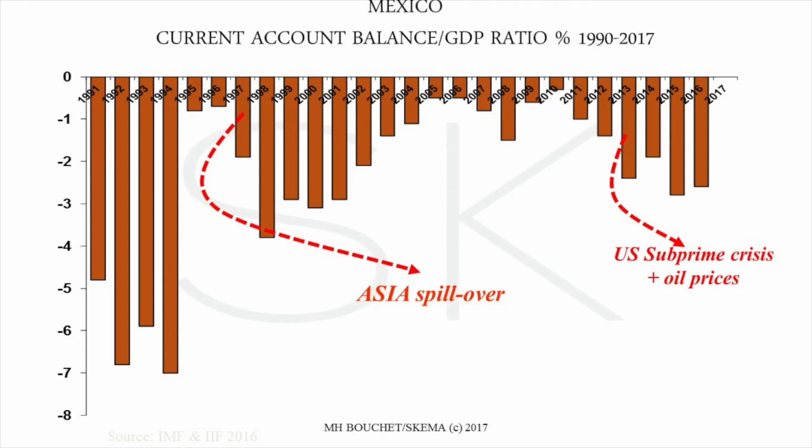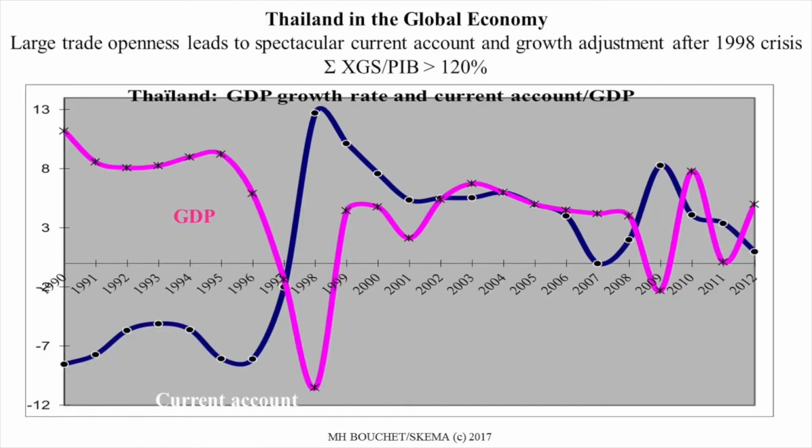In the case of Mexico, there was a very large peso devaluation in 1994, which worked well during a couple of years. But then the Asian crisis of 1998 killed the competitiveness of Mexican exports, requiring another round of devaluations of the peso, hence imported inflation. Interesting to look at Thailand, which devalued the baht in the summer of 1997, triggering the Asian crisis, with a successful reduction in its deficit, but at the price of a major slowdown in economic growth.